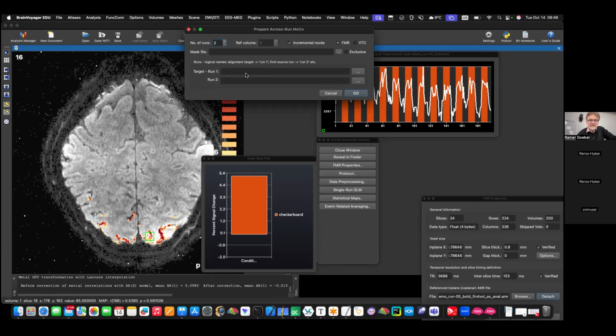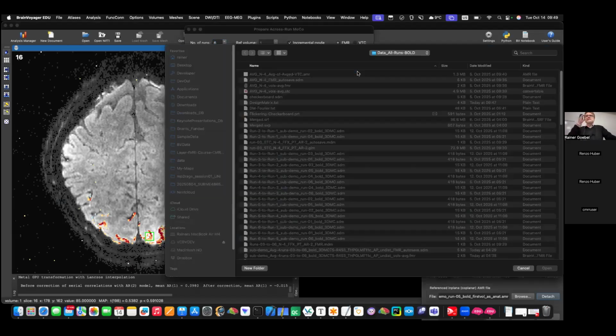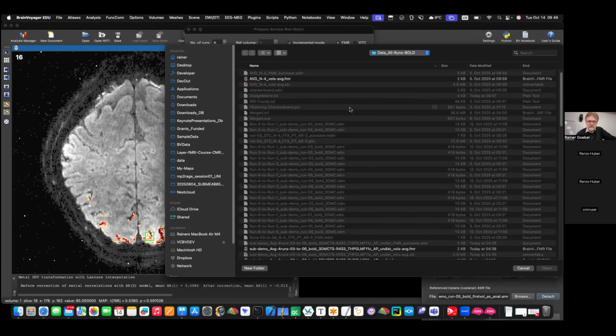How do you get all 6 runs in there? You just go on the left upper side. It says how many runs you have. You just say 3, 4, 5, 6, and then you have 6 rows. Okay? And then you say here, give me the first run, because we can also have the third if you want. Maybe we do only 4, but then you see not much. Just use all runs to see how big the motion is in the first 2 runs. Across the 2 runs, I should say, not within the runs.